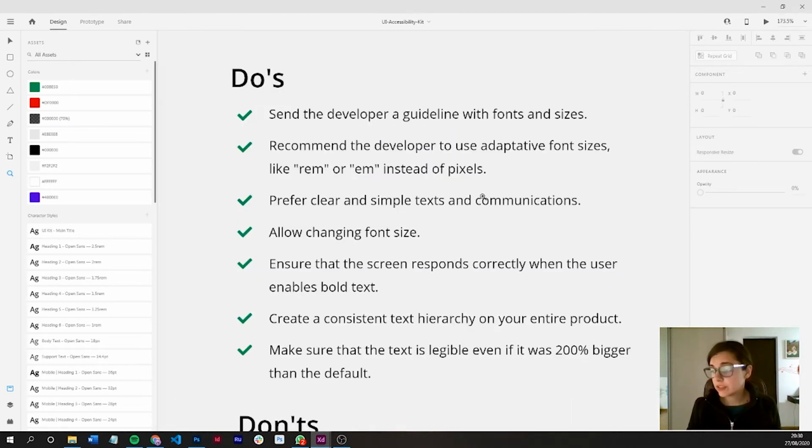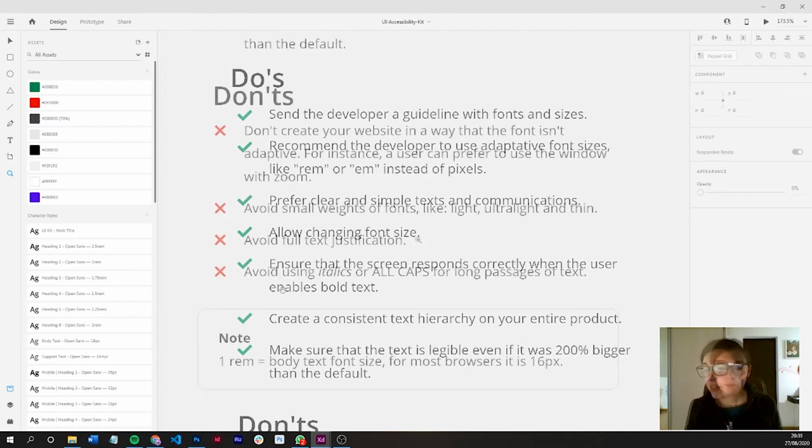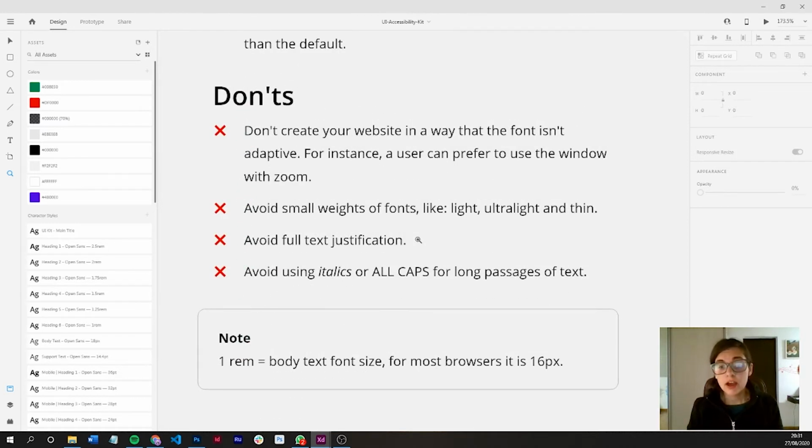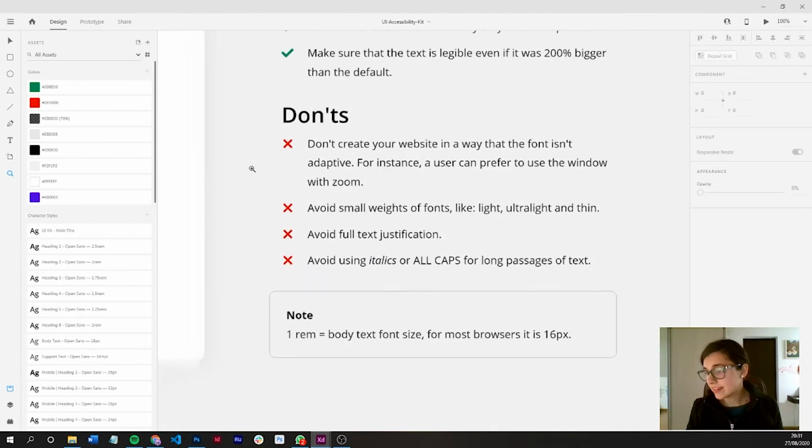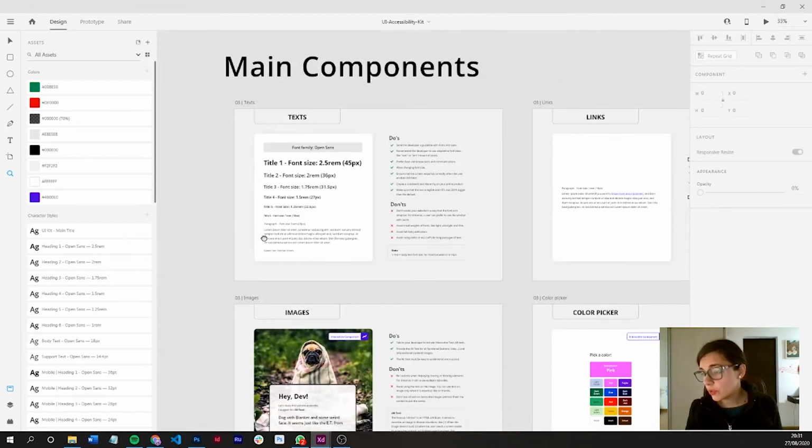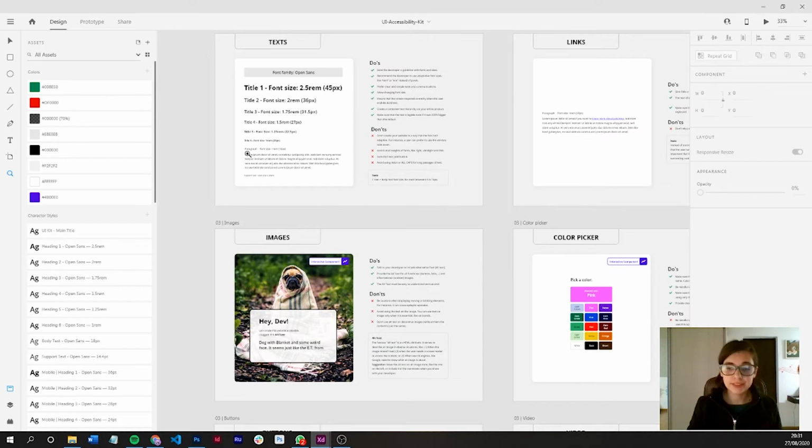You must create a consistent text hierarchy, but you must also avoid small font weights, and long passages of text with all caps or italics. So you can check a lot of cool guidelines that will show you how you can use the components and elements on your interface so they will be accessible for more people.